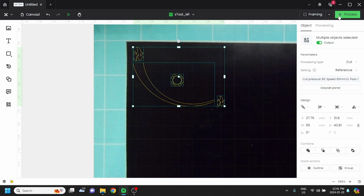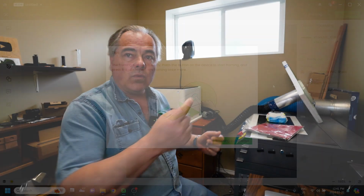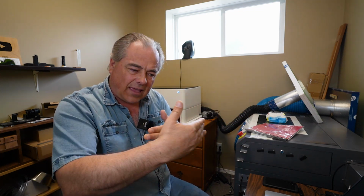So now the next step is to frame it. So I'll click framing. Now we want to go and hit the button on the machine that's flashing, and what it's going to do is it's going to frame out to make sure we are on there. The camera is good, but because of its angle and the way it's tucked into the back of the machine, it has a little bit of depth perception issues. So we'll just check it out and make sure we're lined up.